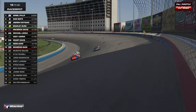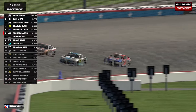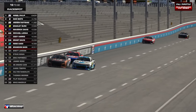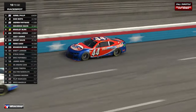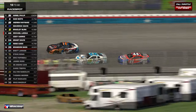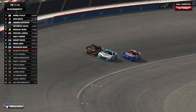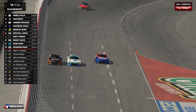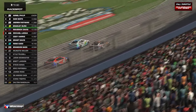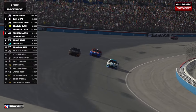Not far behind is one Cody Harris, and even though Cody isn't as fast as these two guys, one thing that it takes is a battle, you know, things going all right. 1-2 10-second loss, and the number 28 comes and makes this a fourth threat. And something that Agnew Philip, your race leader, doesn't want to see is that right there, contact between the 15 and the 19. It is all hands off at ears, elbows up in the final 10 laps at Texas.